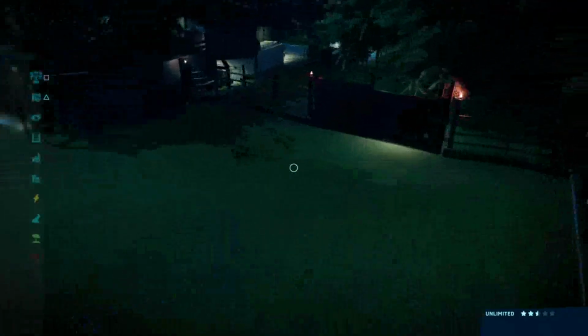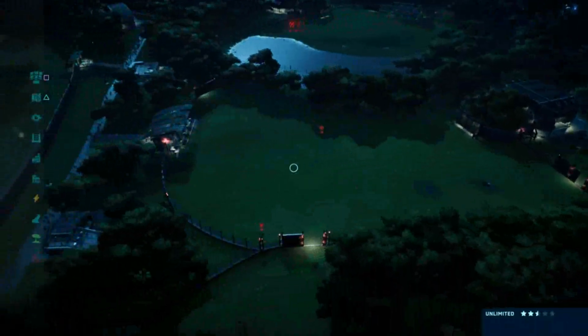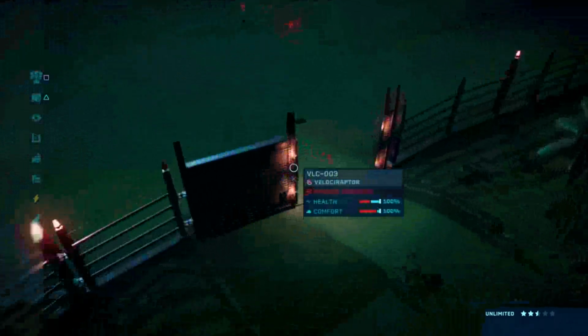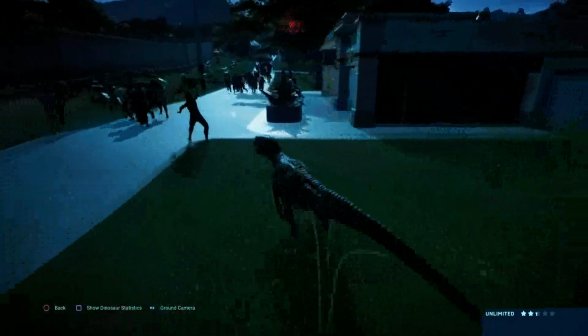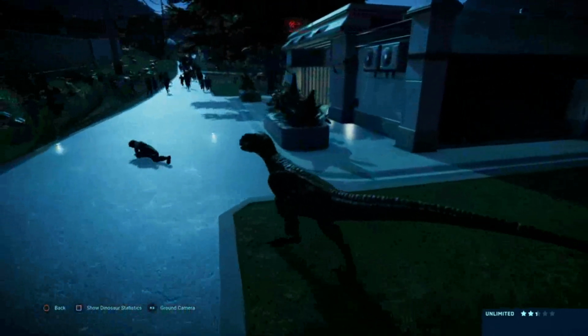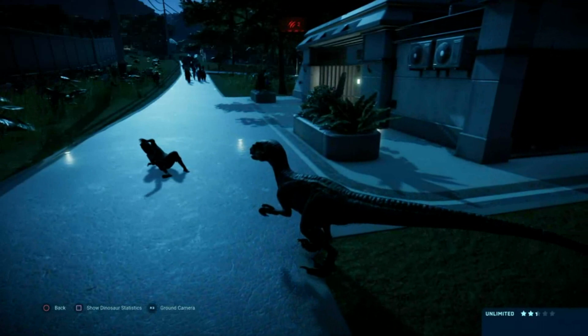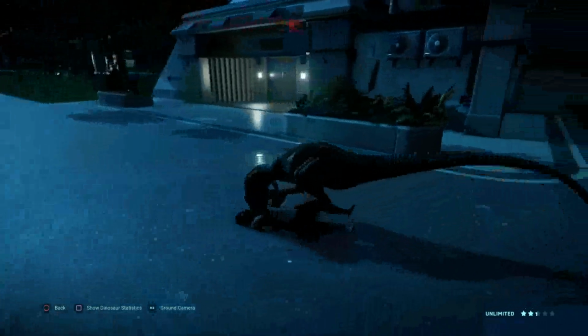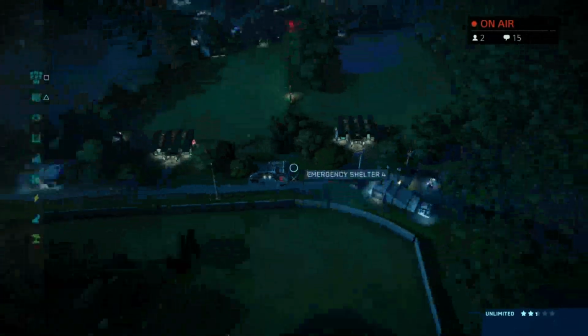Uh-oh. The gates have been opened. Uh-oh. The Velociraptor is free to go into the T-Rex cage. Watch the Velociraptor. Yeah, there we go. Recreating the movie. Tear him in half. Kill her. Ta-da! We did it. Okay.